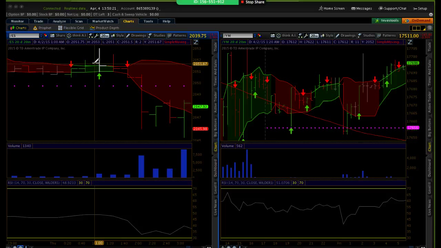Now, I'll try to make sure I call out which strike is the best strike. Because you can always use ToS on your phone. Even if you can't look at what the middle strike is here, if you download ToS on your phone, you can turn to these indices and look at what the previous close price was for the last 20 minutes. That's actually what I do. I look on my phone, and I can tell where the previous close was.